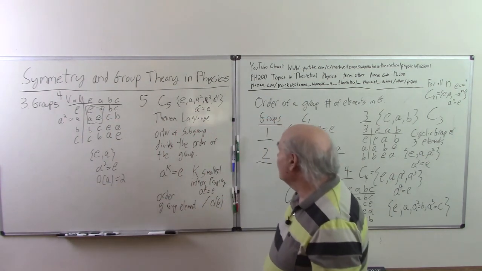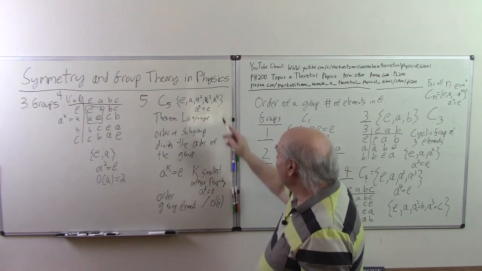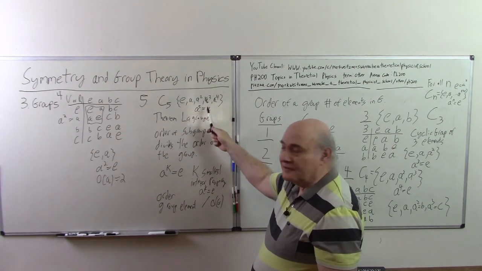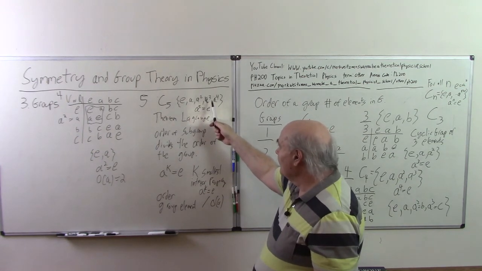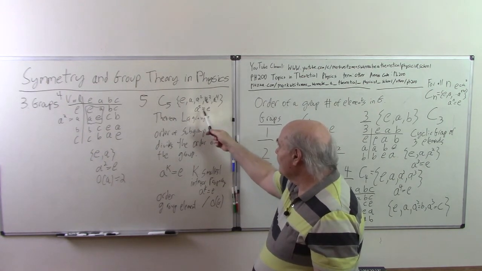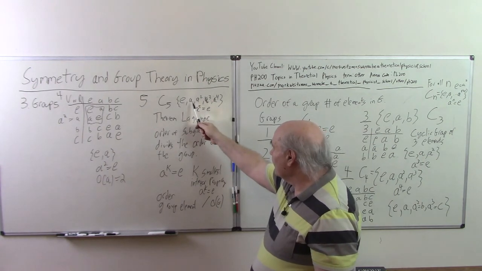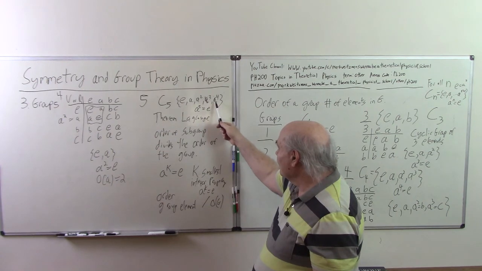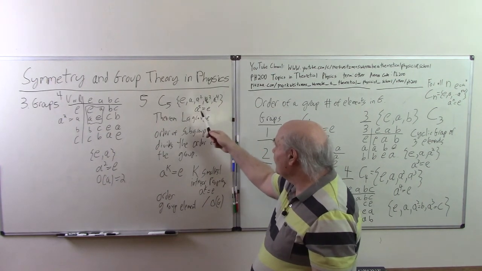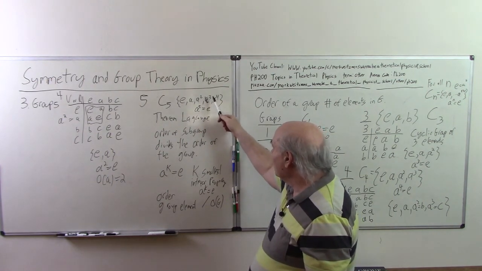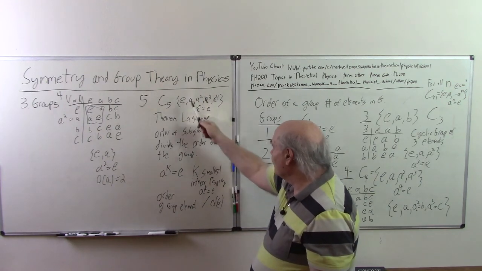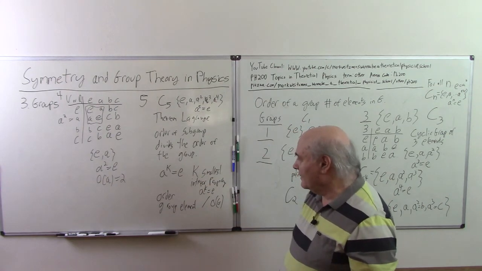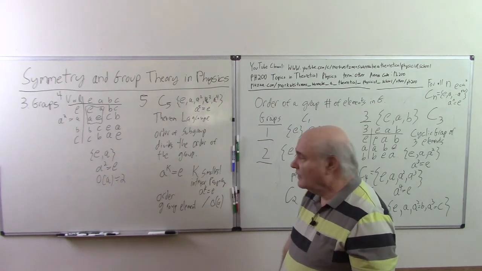So we'll always find that. Now if you take this cyclic group, what's the order of A cubed? Well, to the second power is A to the 6th. And A to the 6th, when you use A to the 5 as E, is going to be equal to A. Then you'll get A squared, then A to the 4th, then A to the 8th, and so on. You're always going to find that A cubed to the 5, which is A to the 15th, is going to equal E.